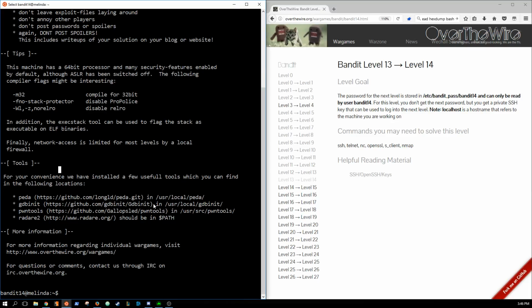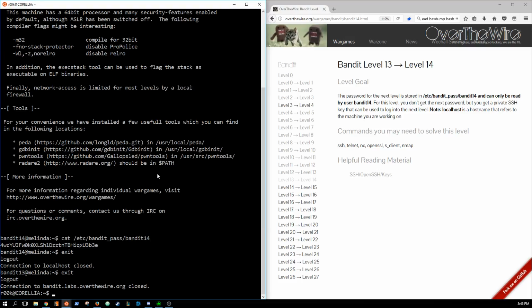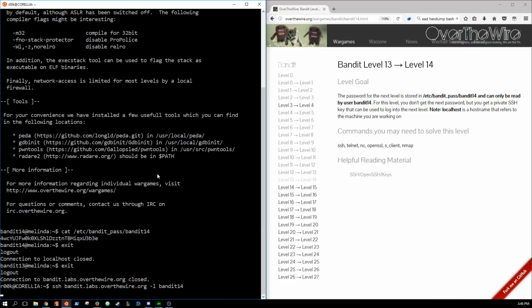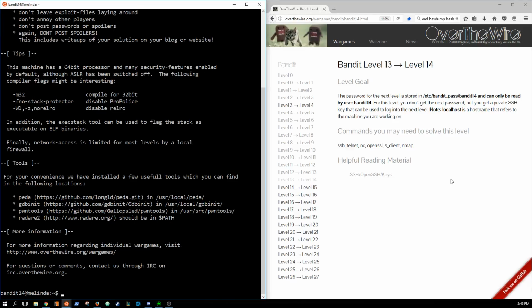And that's important. So the password that we need is here. We'll go ahead and use the tab complete that we learned earlier. Bandit pass, Bandit 14. And here's the password for Bandit 14. We're already logged in as Bandit 14, but we want that password so that if we were to stop here, we can just come right back when we need. So we'll exit Bandit 14, we'll exit Bandit 13, we'll SSH to Bandit 14, and here we are. Now we're on Bandit 14.